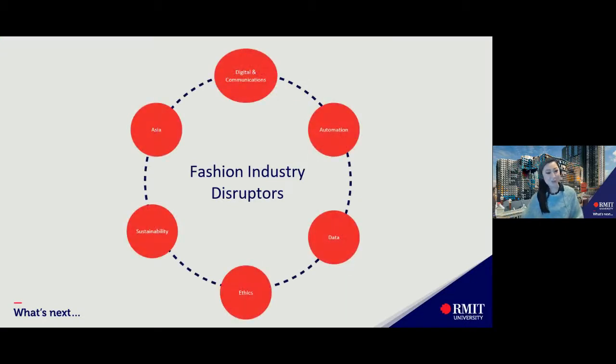Fashion industry disruptors — for those wanting to enter the course, my word of advice: please do read up on the following as they will be fantastic to incorporate into your interviews if they align with your goals. Sustainability: a business-as-usual approach to production and consumption is recognized as a threat to the industry and to the world. As a result, all RMIT fashion and textile offerings are underpinned by the UN's Sustainable Development Goals.